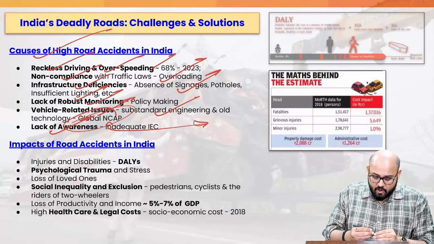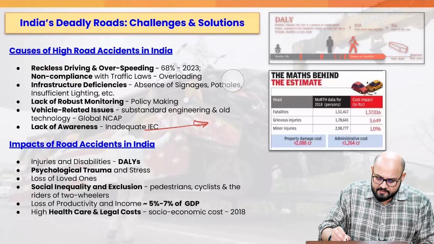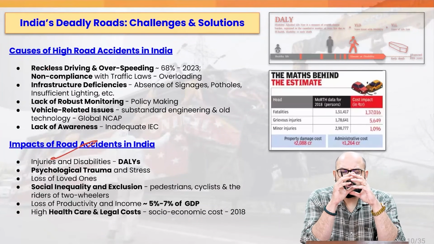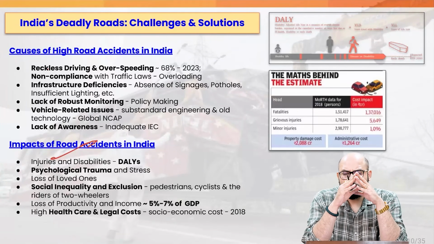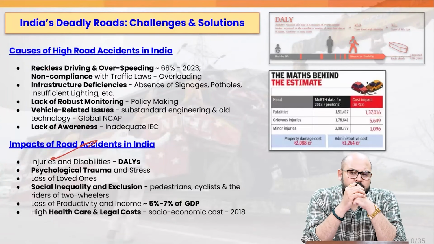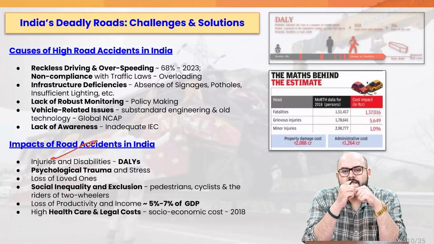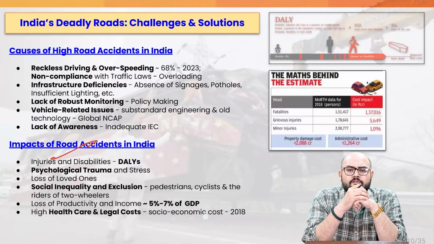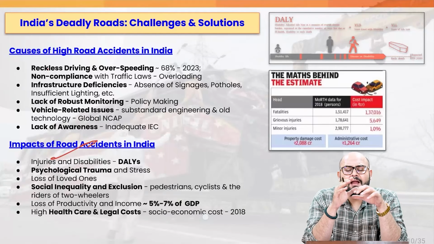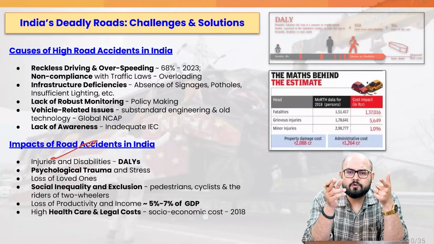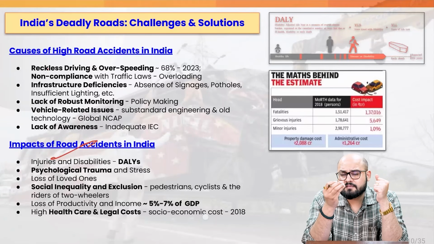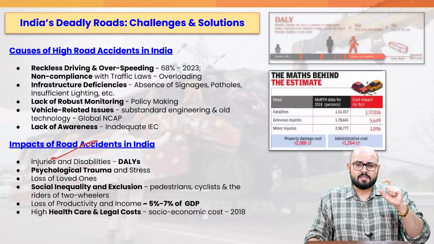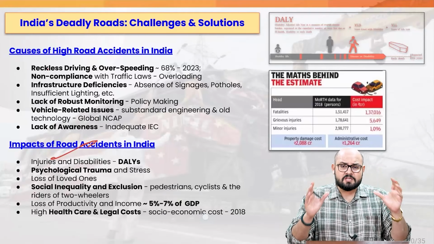Next, we have what is the impact of road accidents in India. The very first is injuries and disabilities. Now, this is something that compromises the very effectivity, the efficiency, and the whole life of the person. Because in accidents, what usually happens is people suffer from grievous injuries, maybe brain injuries, spinal cord injuries. In many cases, there are amputations, the legs are cut off, the hands are cut off. So that affects the person very badly. And in many cases, you have the young population, as I already told you, more than 83% of the people who are being killed in road accidents belong to the age bracket of 18 to 60 years of age. So this is again something which is compromising the overall potential of the country.